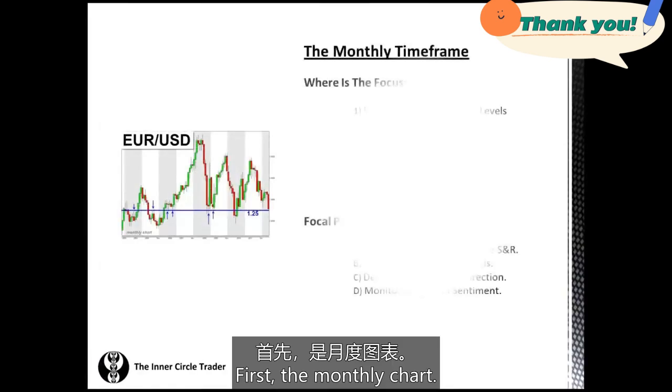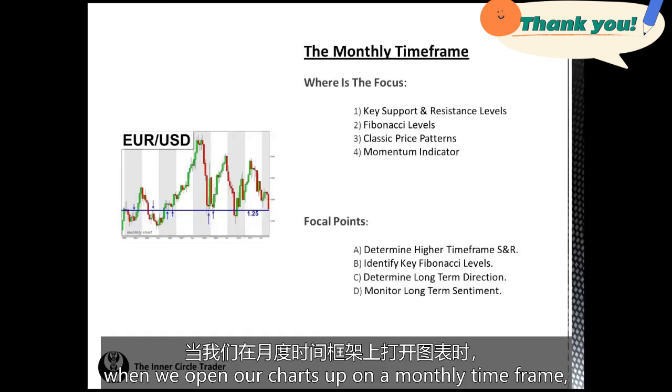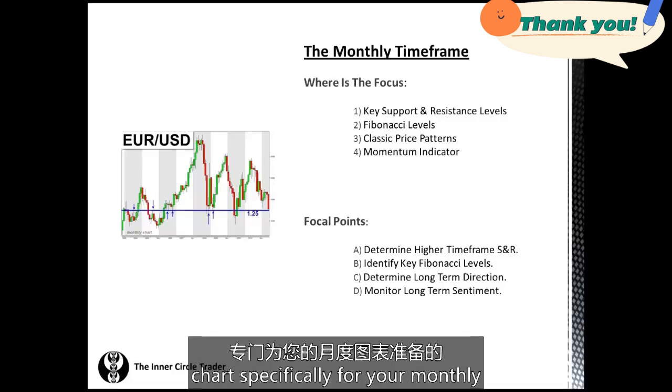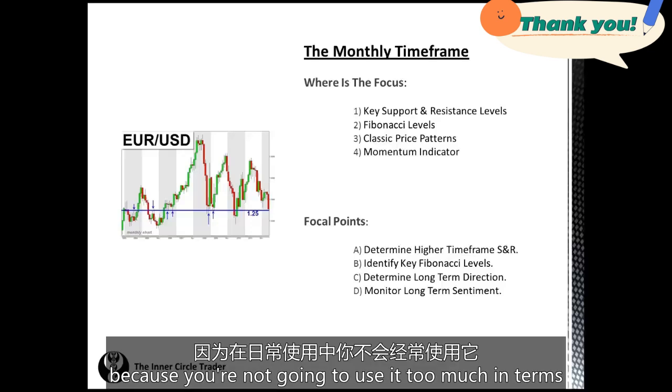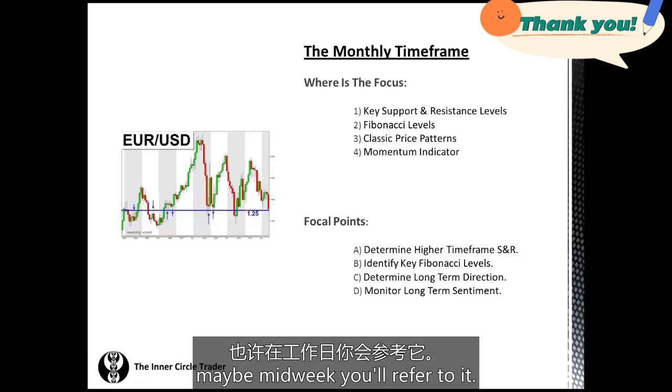All right, first, the monthly chart. Okay, the monthly time frame is the largest macro view that we work with in technical analysis. And when we open our charts up on a monthly time frame, you want to have a designated chart specifically for your monthly. Okay, because you're not going to use it too much in terms of everyday use, but at least once a week, maybe midweek, you'll refer to it.